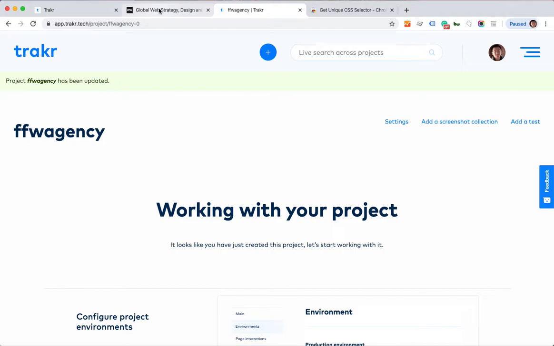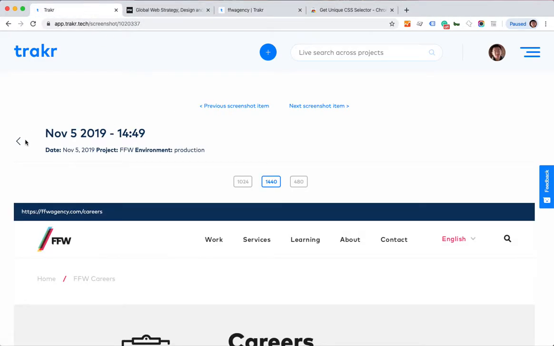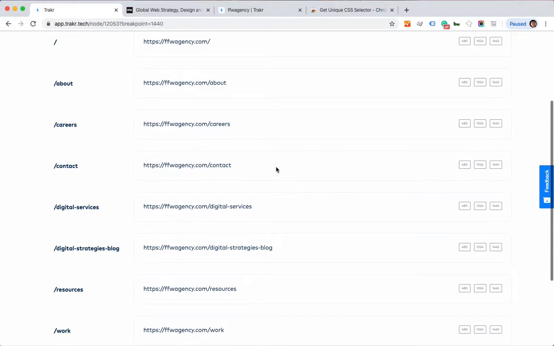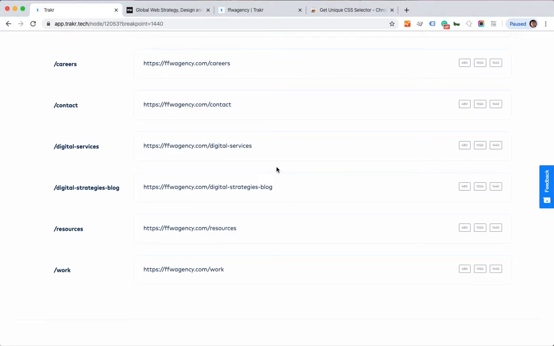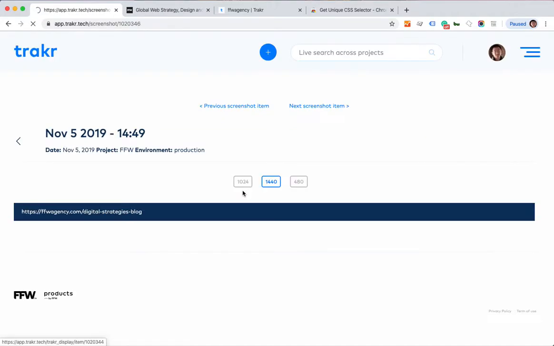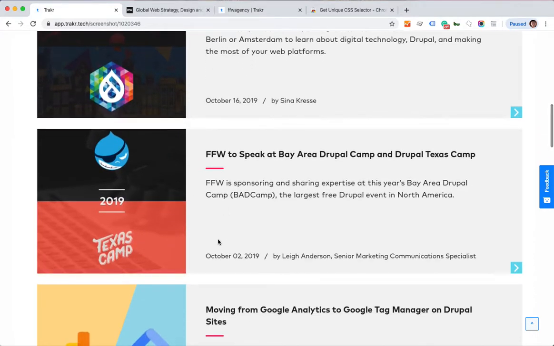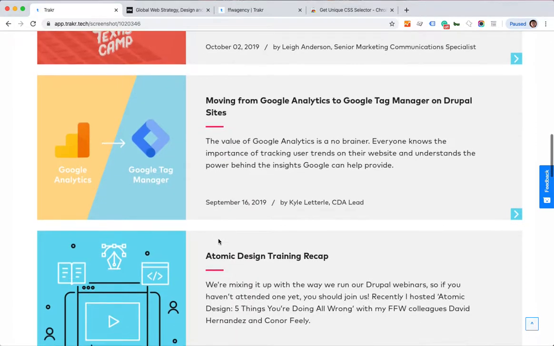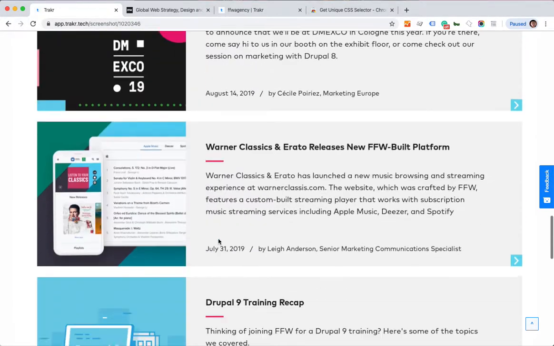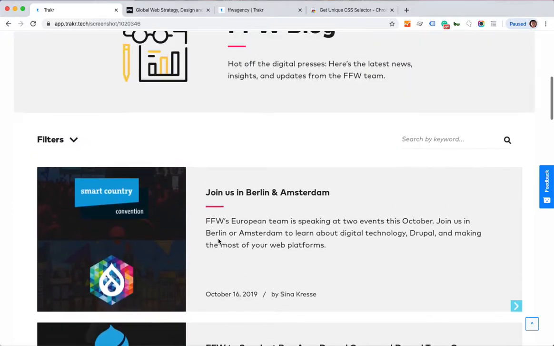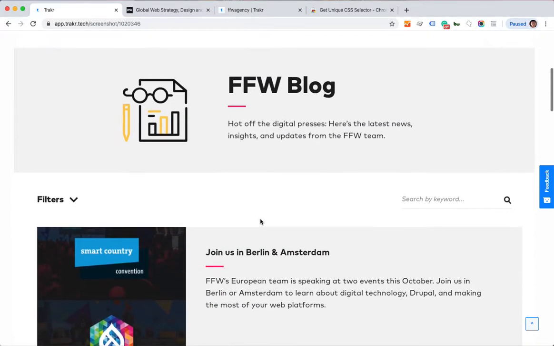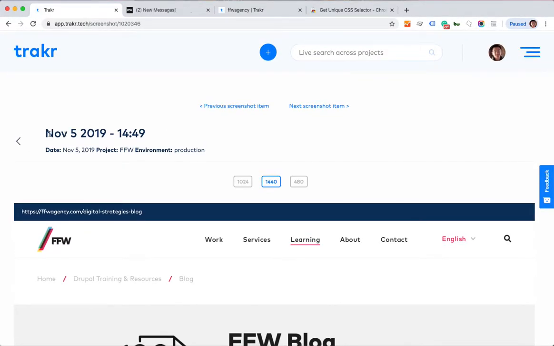Another area of this is, again, I'm going to go back to this previous one I took. There are some sections of the site that we want to test, for example, the blog pages. And the blog pages have content that will be updated every couple of weeks. So those are some dynamic content areas here in this blog page.